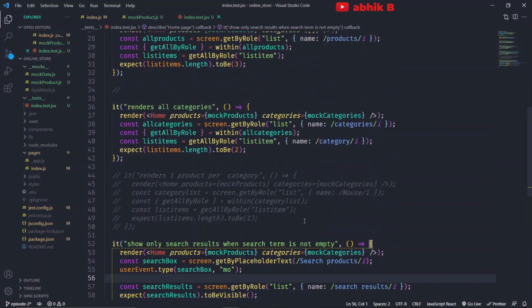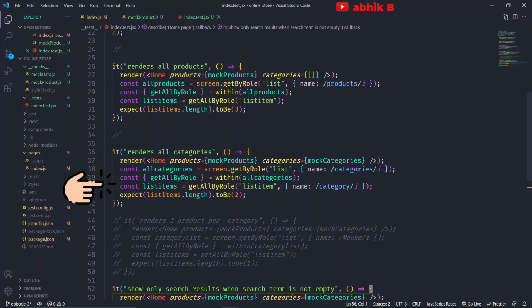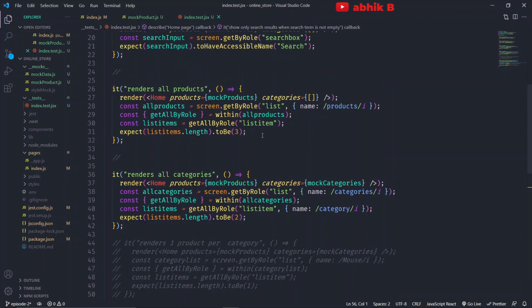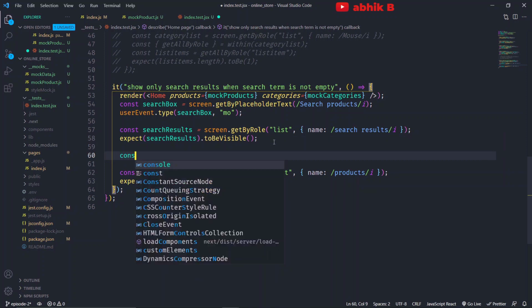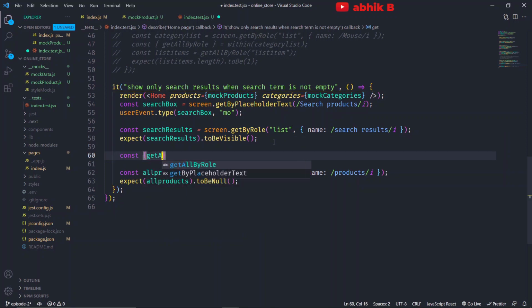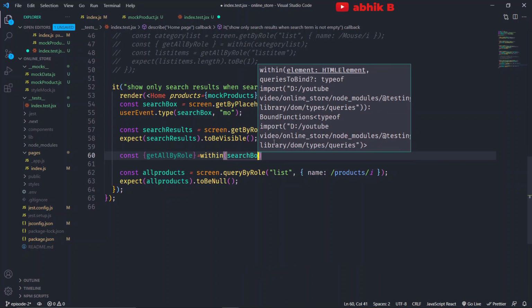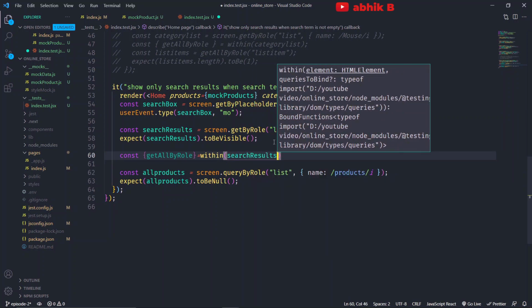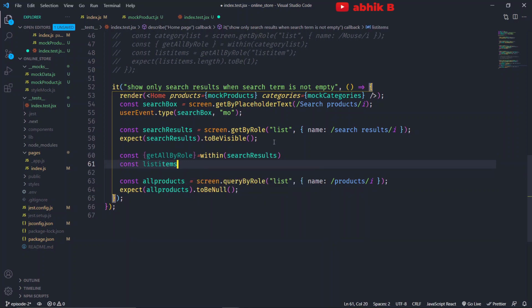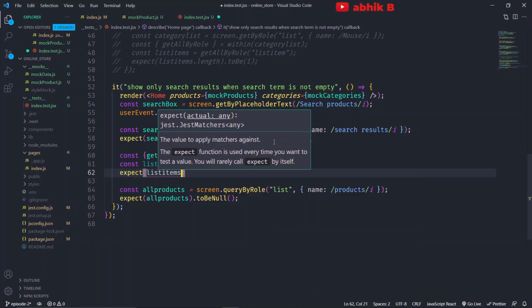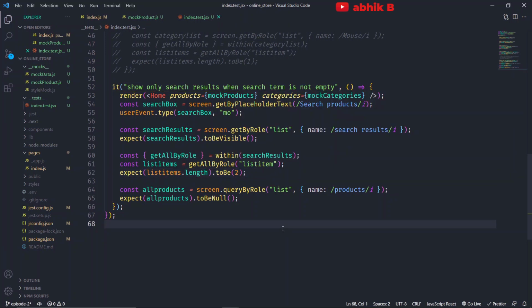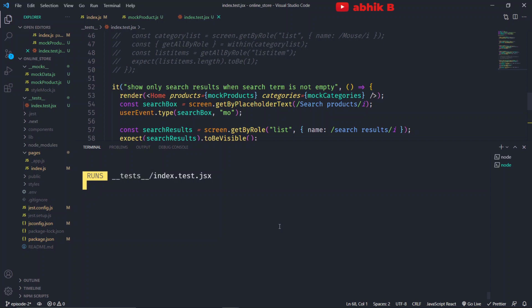This is similar to how we were testing the render categories and expecting that it should render 2 list items, 2 categories. We are expecting here that it should render 2 search results. So what I will do here, once again I will use const, and inside these curly braces I will use getAllByRole, use within, whose search results, within search results and not search box. It should be search results list items, which will be getAllByRole of listitem, and then I will expect listItems dot length to be 2. Let's now check our tests, and our test should pass, and our test is passing correctly.